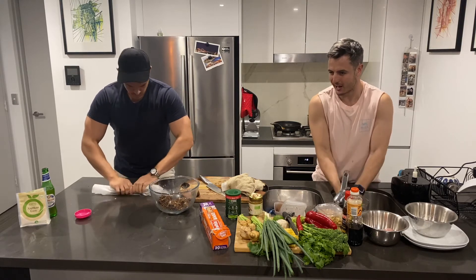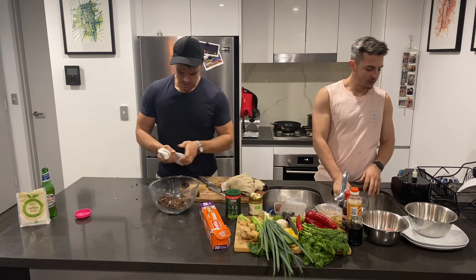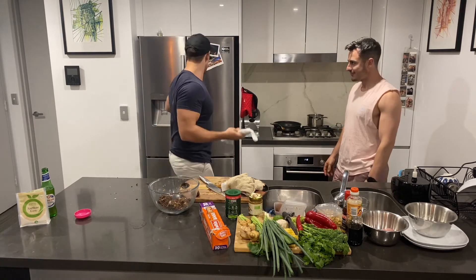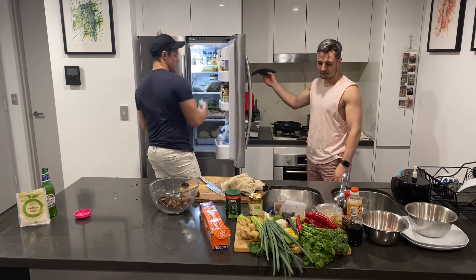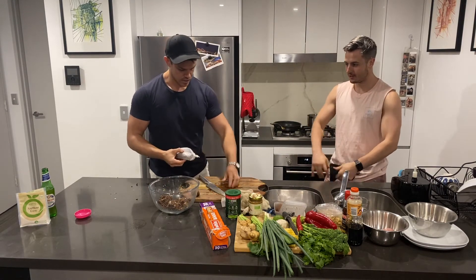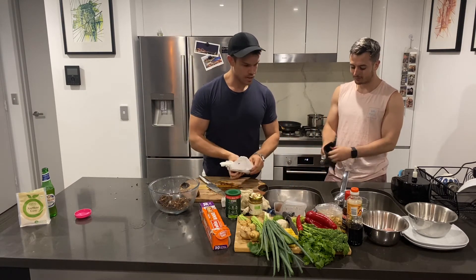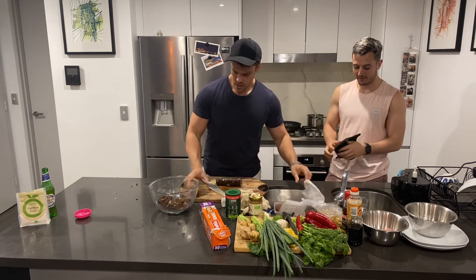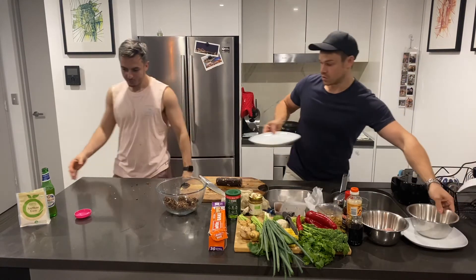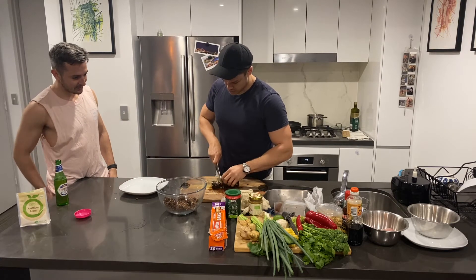Amazing — perfect snack, breakfast, coffee accompaniment. It's essentially just raw cookie dough, so into the fridge. You can eat it straight away as well — no cooking involved. With the almond butter in there, it'll only take about 15 minutes in the fridge. Or you can just keep it in the fridge and cut little discs whenever you're looking for a cheeky snack.